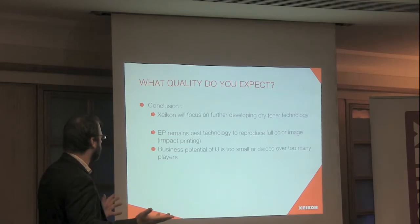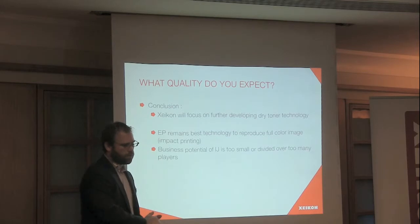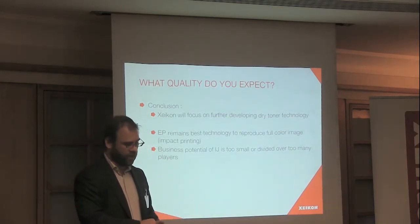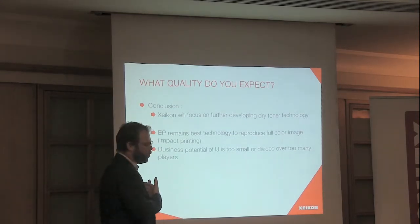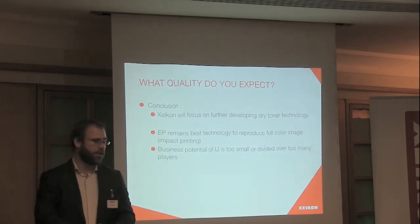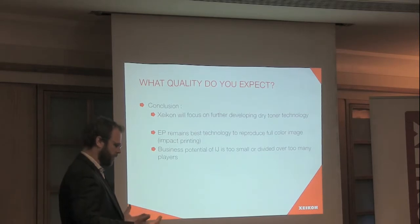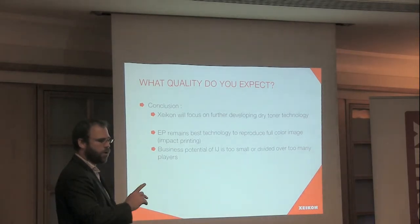Even if you look to today, the volume and the value that the market that is today addressed by inkjet is representing, and how many players are trying to fight for that bone. For us, as a company, it would be a distraction rather than a benefit and a focus and an ability to drive actually the market of labels and packaging further. So therefore, when we looked into alternative technologies, we clearly indicated that on the inkjet aspect today, we don't see a value to use that technology in the full color printing environment.